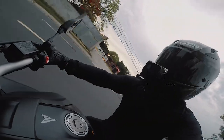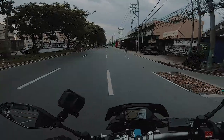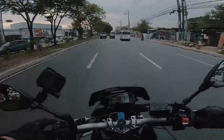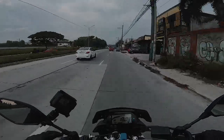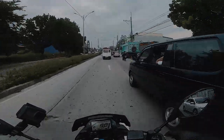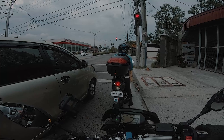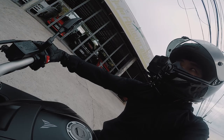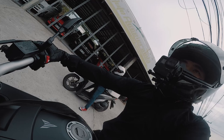So guys, try natin yung mode 1 — I think mode 1 yung pinaka full power niya. Wow, grabe! Yun ang kagandahan sa liter bike — ang haba ng first gear. Grabe yung mode 1, mode 1 for full power. Grabe yung torque — talagang this is the master of torque. Hindi siya recommended for beginners — sa mga bago pa lang mag-big bike, please iwasan nyo ang 1,000cc. Dahil promise, papatayin kayo sa lakas ng torque.